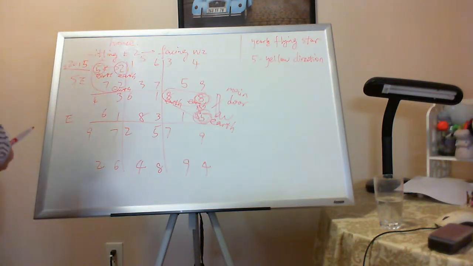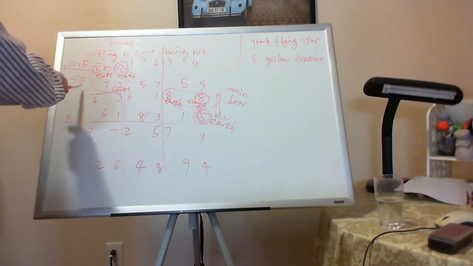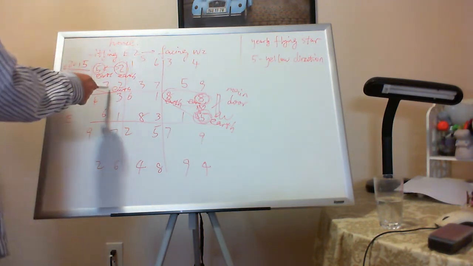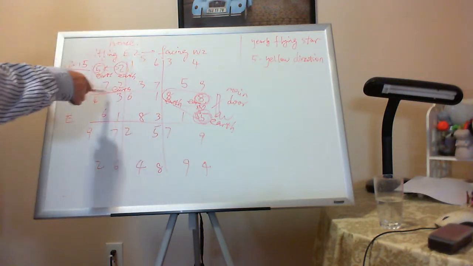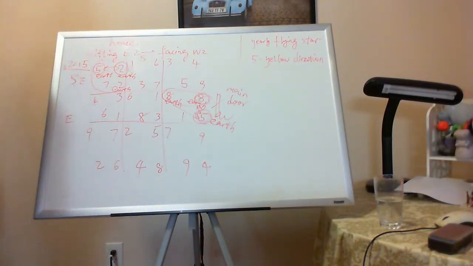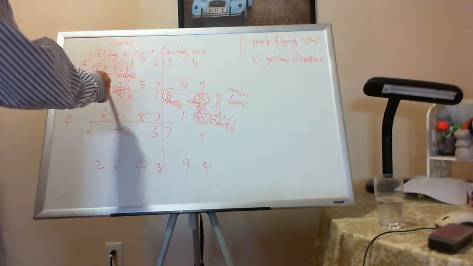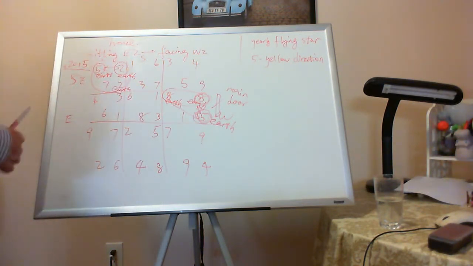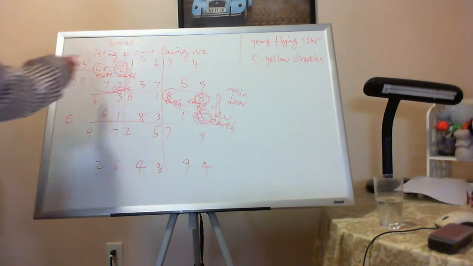So definitely, if the bedroom for this house is located in the southeast, I would suggest people switch to another bedroom, because in this scenario, it would be very hard to use object placement to reduce the power of the 3 inauspicious stars.